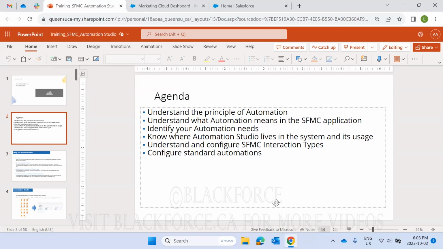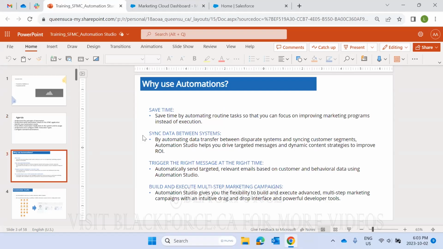So in general, these are the reasons why organizations automate. Typically, it's to save time, right? Save time, get things done better, faster, easier, so that you can spend your actual time on more value-add items.